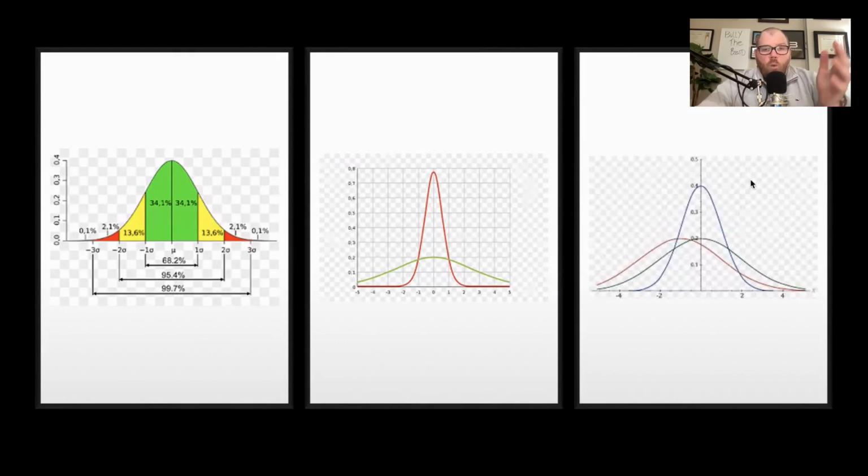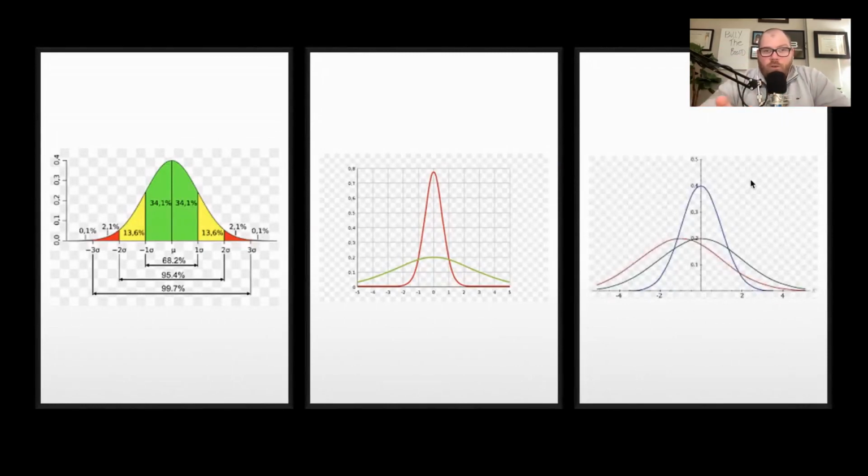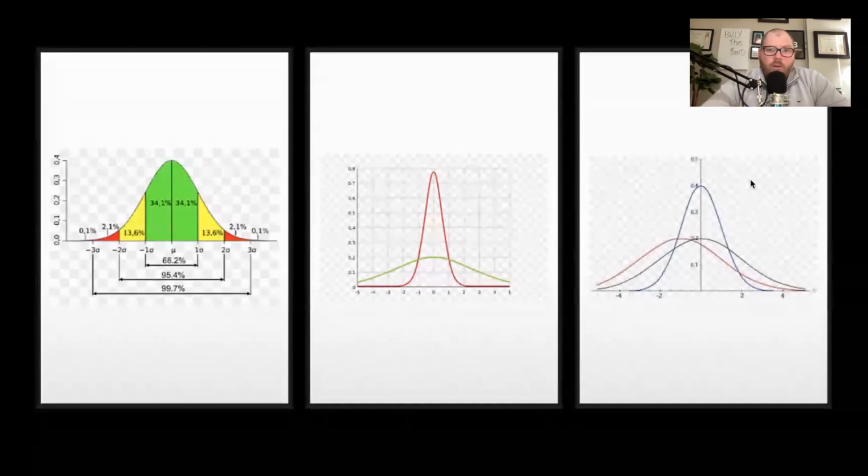And so what I want to do is double click on these. We see that in the middle one, the red distribution is a lot more tight, and the average is right there at 0. We call that the mean or the median. And those are all just fancy words for what we would call a central tendency. And that really just means where's the middle of the data, right? And so we look at the distribution and find the middle of it.